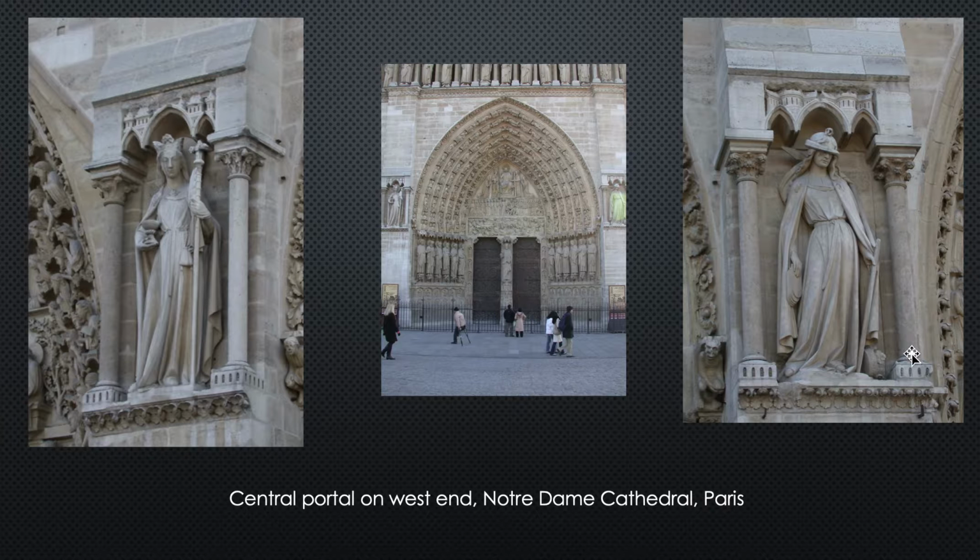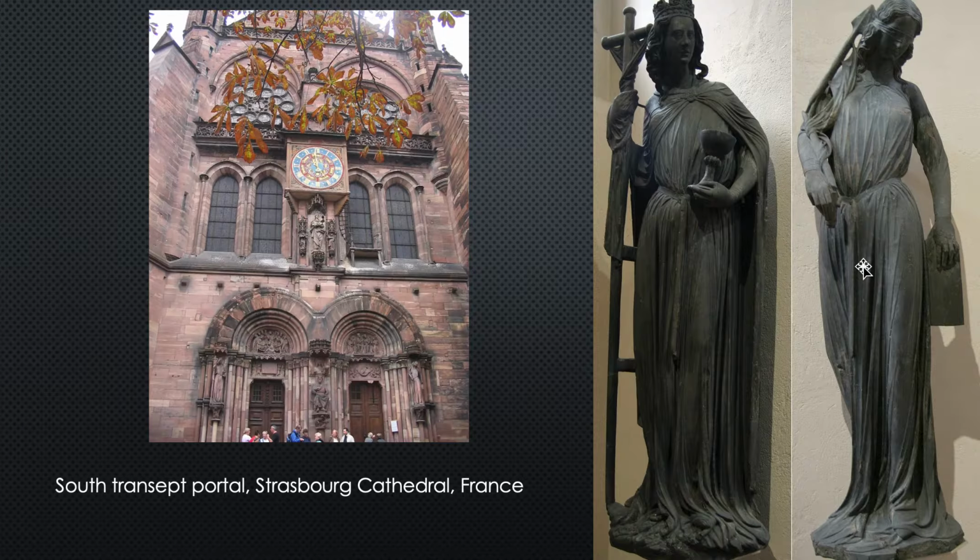So Synagogue in our later representations is blinded. So she's got something pulled down over her eyes here. Her staff, which indicates that at one time she had power, is now broken. And she's looking away. So notice how Ecclesia's head is held upright and she is facing the people as they enter the church, and Synagogue wants nothing of that. So she does become fairly common in the Gothic period, which I find interesting.